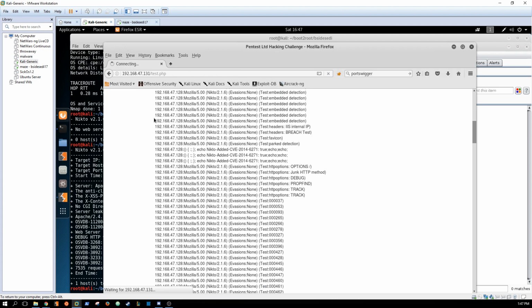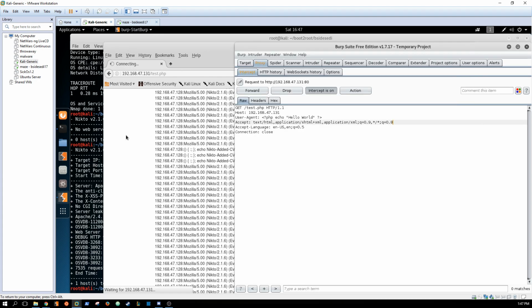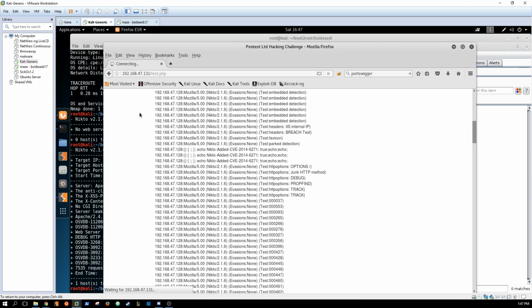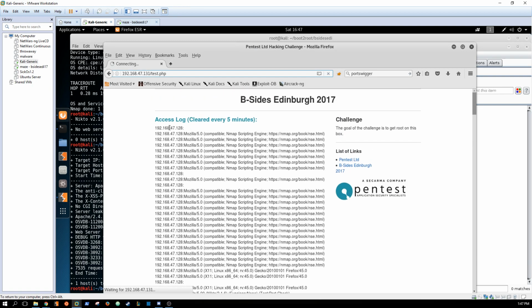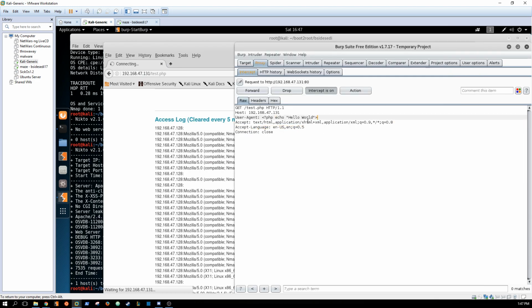Oh, you know what? I don't think it works like this. I think it's only showing the stuff that accessed the main site. So let's just erase this real quick.